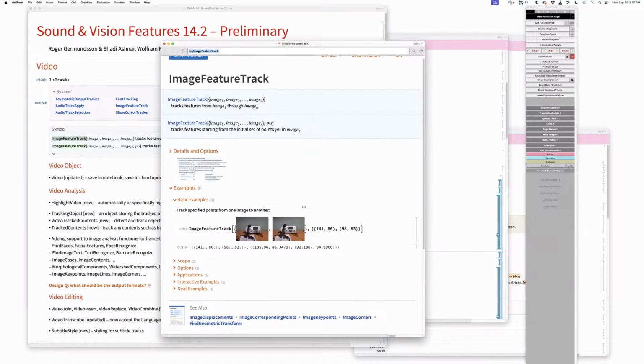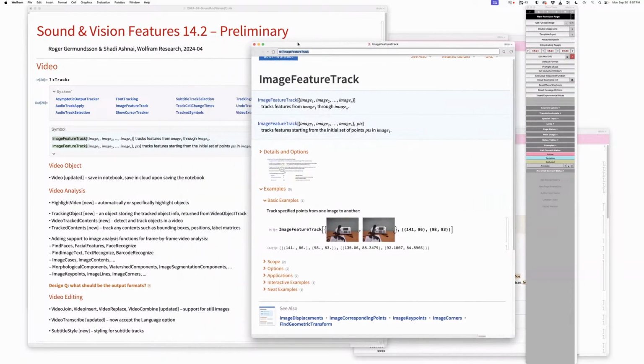So this one is doing points of interest tracking. You're passing it two points in that first example, and it's trying to find the similar points in the image sequence. Is this just doing a more primitive version of what video track contents is doing? It's kind of different because in video track contents, we cannot say track an object at this point or track a point starting from this point. That could be integrated into that as well, could be implemented. It's not there in 14.2. Okay, I understand.